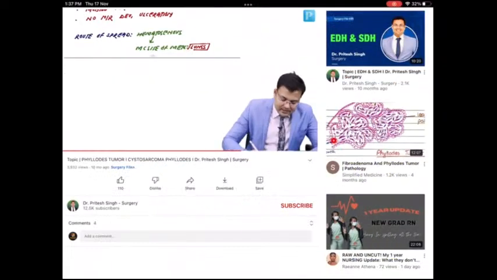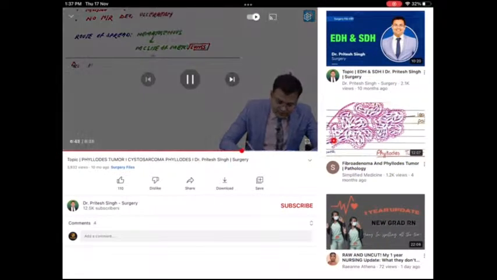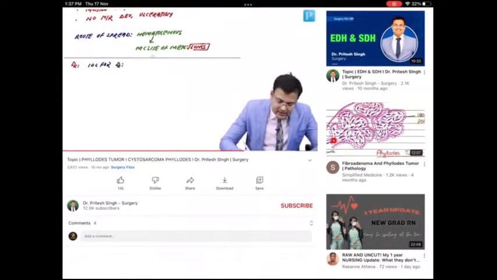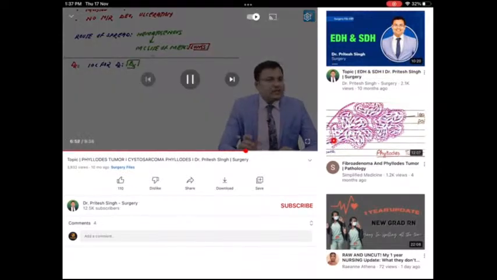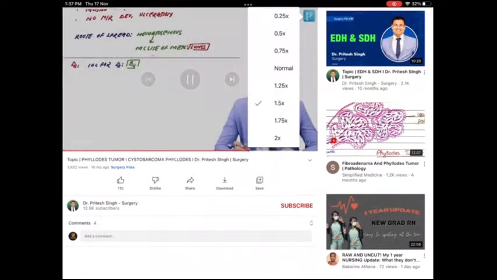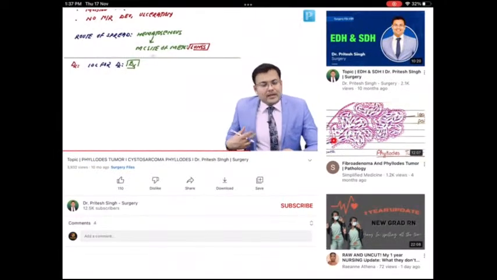So here also, how do we make the diagnosis? Investigation of choice for diagnosis, and that's biopsy. Clear? Now coming to the treatment. We discussed that the tumor can be benign, borderline, or malignant. This question was asked in JIPMER. If the patient has a benign appearing cystosarcoma phyllodes, like any other sarcoma, what do we perform?